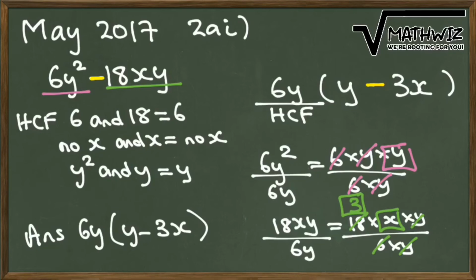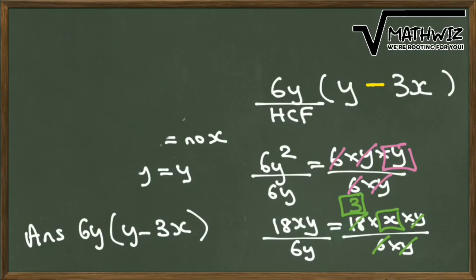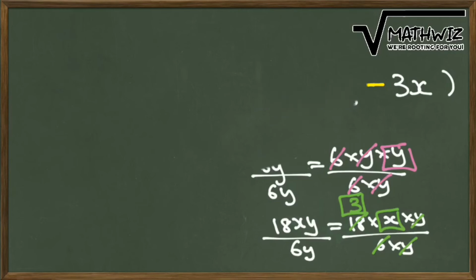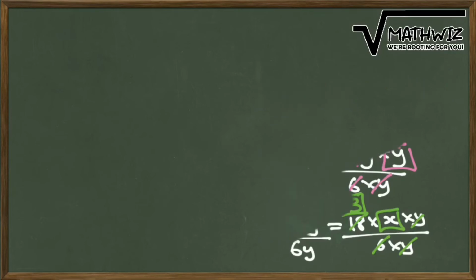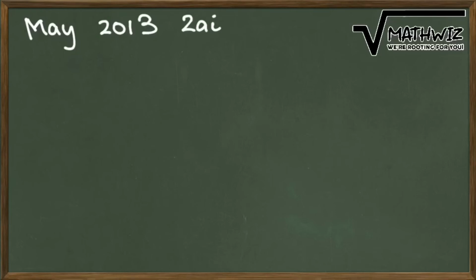All right, so I do believe we can do one more question for this video. So let's go ahead. So we are going to next move on to May 2013. All right, so we put similar questions together so that you can almost catch a rhythm. So there is some method to the questions that we choose to do in a particular video. All right, so this is May 2013, and this is question 2A, part I.